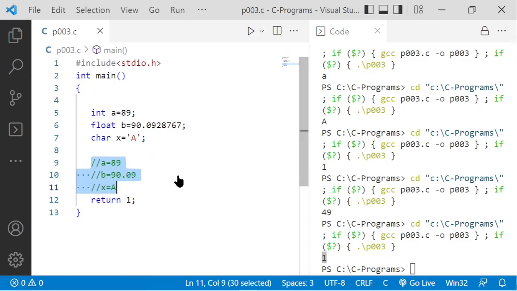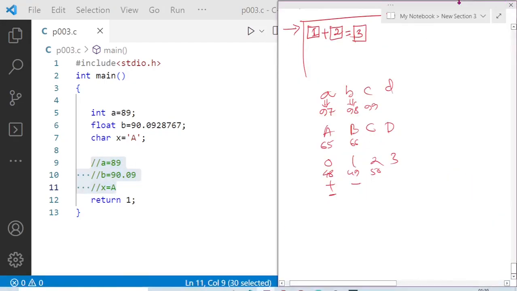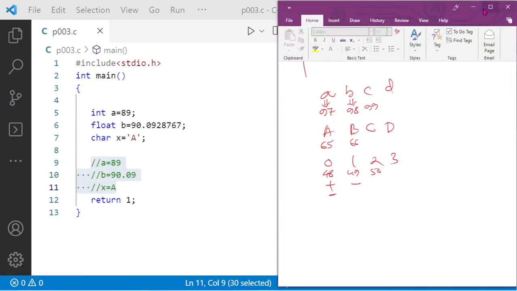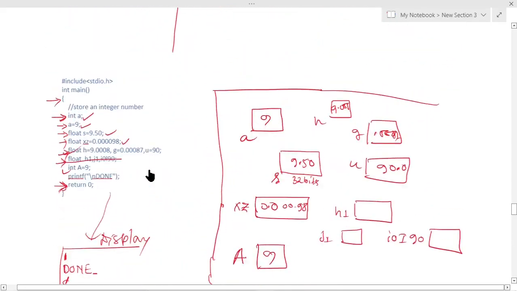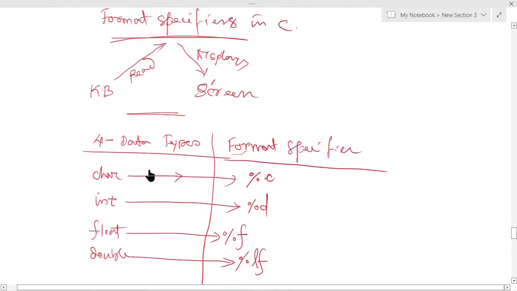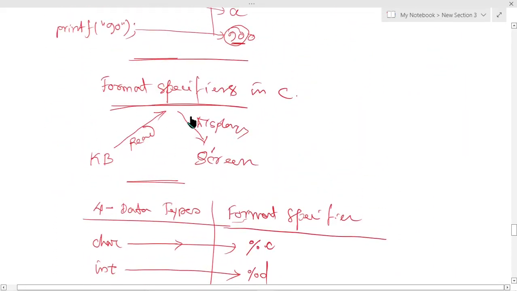Okay, guys, that much only in this part of the video. I'll see you in the next part, where I'll be talking about this. I showed you how you can use these format specifiers to display values of variables on the screen.